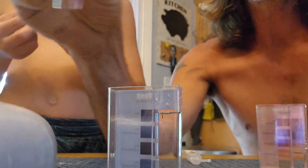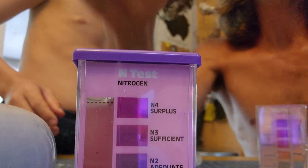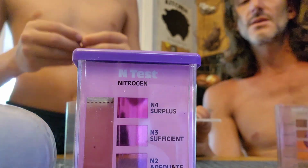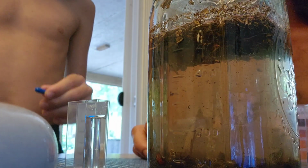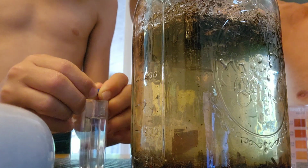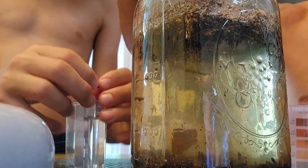So we pick up where we left off. How do we do this? There we go. So we're doing a little test, and we're looking at nitrogen, potassium, and phosphorus levels of Tithonia. So that's where we're at. Jax just shook that up. Here, do the phosphorus. This is our little jar right here of juice. This is chipped Tithonia that sat composted for about a year and a half, 2 years.